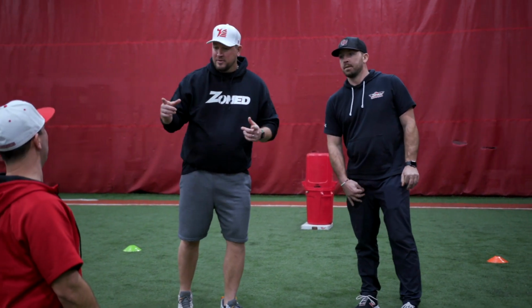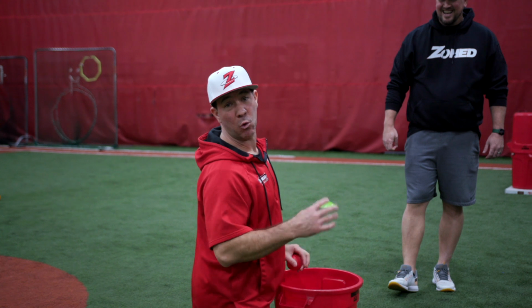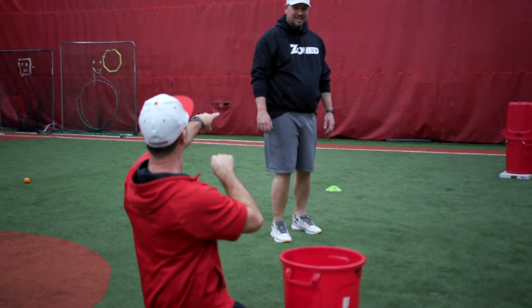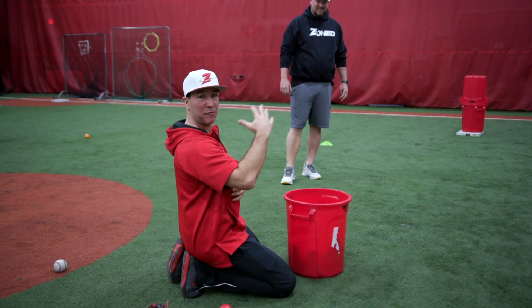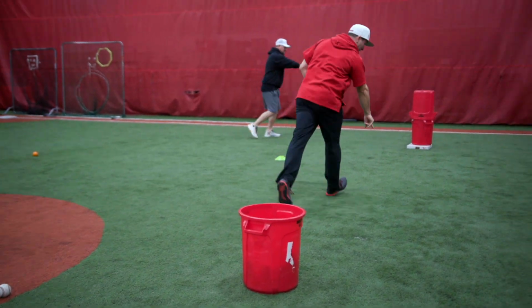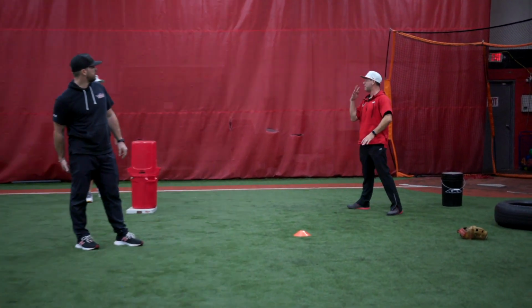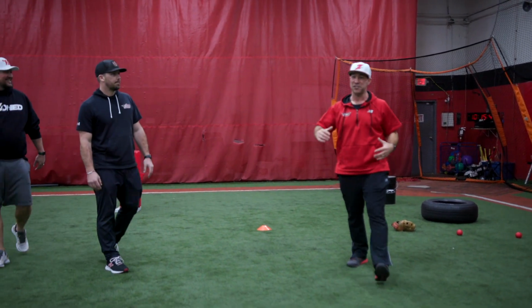That's awesome. Coach Madden, you want to hear one other thing? You can turn this game into the Warlord. The Warlord is this. You do the same thing. You keep the castle in the middle, but picture it like a box. You have a coach on all 4 sides and 4 kids going at a time, and they're all defending the same castle. So when you have 8 kids, you have 2 teams of 4. 1 team of 4 is waiting. Boom, now it's their turn to go in. So they're rolling balls, and Coach Steve's over there, you're over there, and all of us are defending the same exact castle. So now you got 4 kids going crazy when balls are getting by.